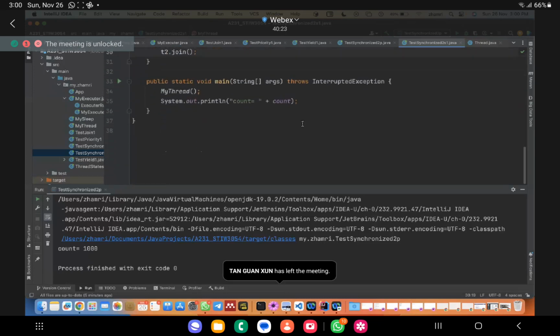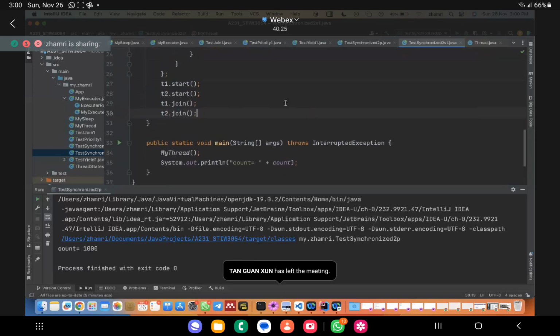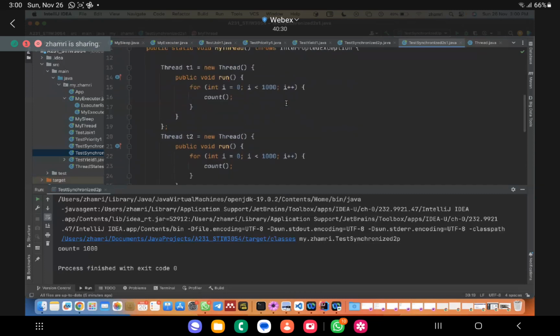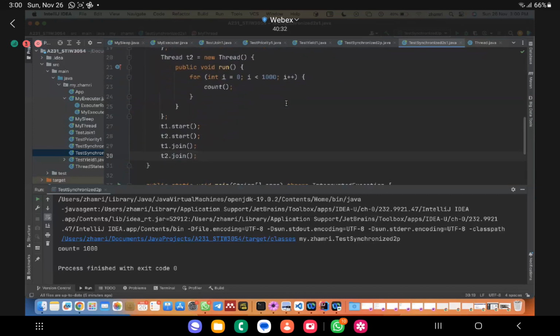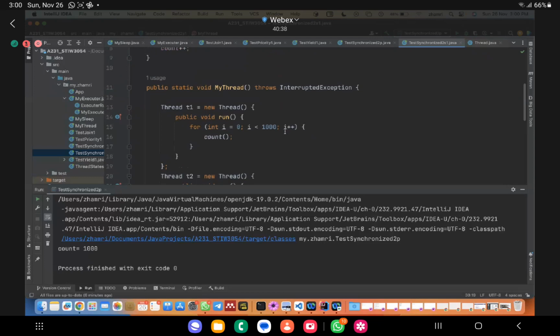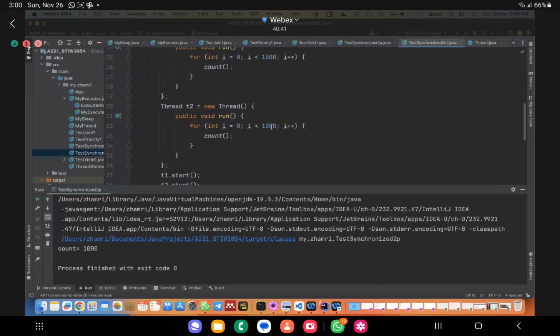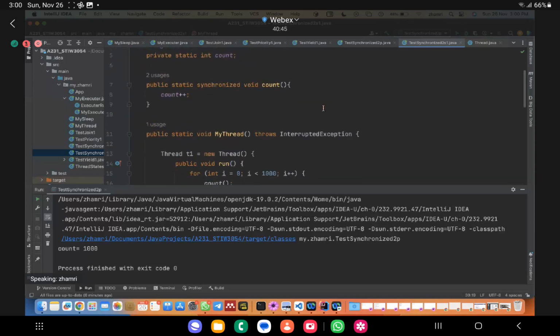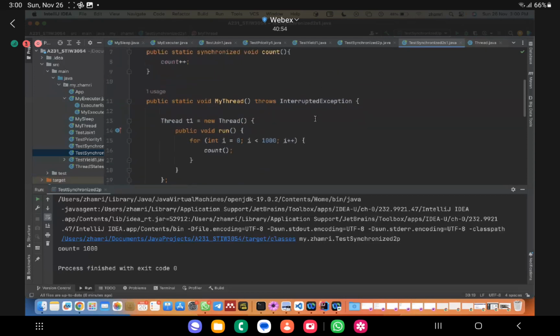So you must study the code, because sometimes in the exam I just take this code and maybe modify it here. I put t1.up, and maybe the loop is different. Maybe this loop is 1000 and this one maybe 500, for example. So I just modify from the code. That means you need to try to play with the code. Modify here and there and see what the result is.